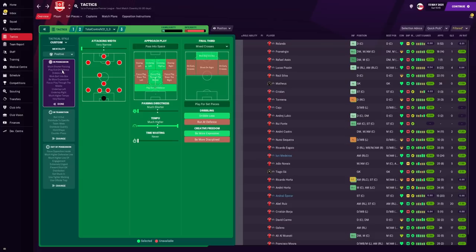Now, we are going to look at the team instructions. For the team mentality, it's on positive. The attacking width is set to very narrow, so it's going to be very narrow.